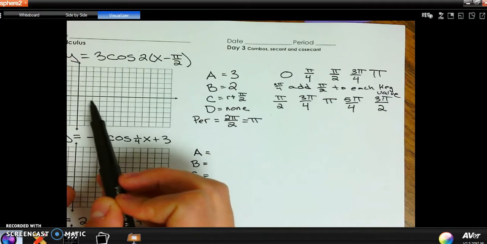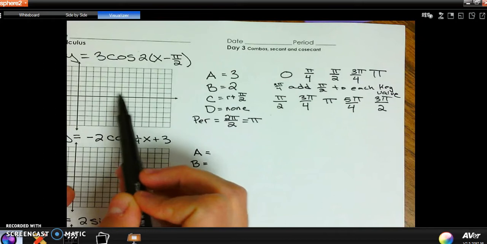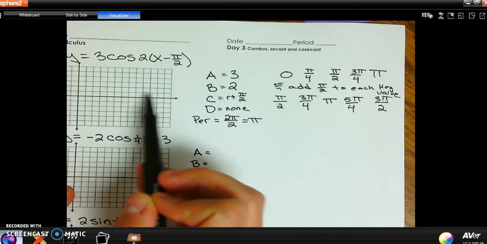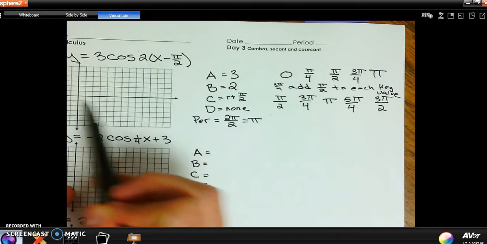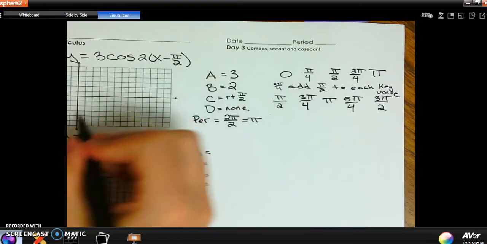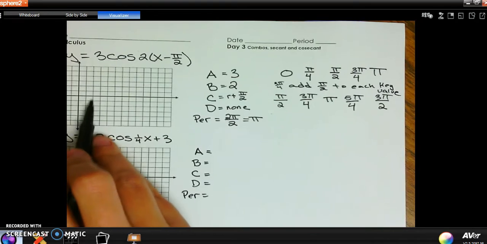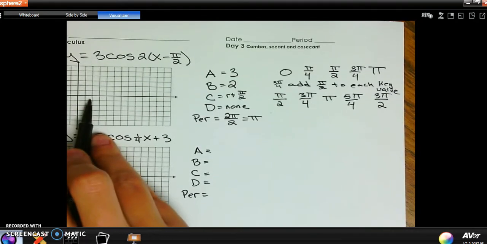Let's see, if that was a pi over 4, that'd be 2 pi over 4, so that'd be pi over 2. So 3 pi over 4, 4 pi over 4, 5 pi over 4, 6 pi over 4, right? So that seems like it would fit on there. But again, you can kind of adjust it as you see fit. So again, I'm counting every 2 blocks as a pi over 4. So this would be pi over 4.